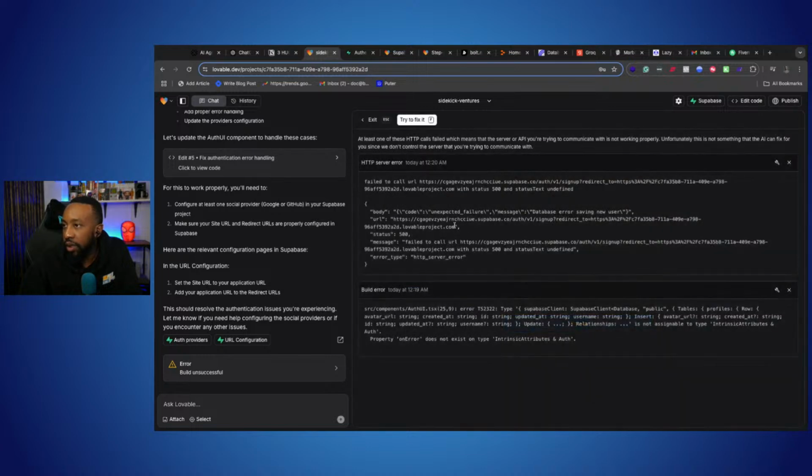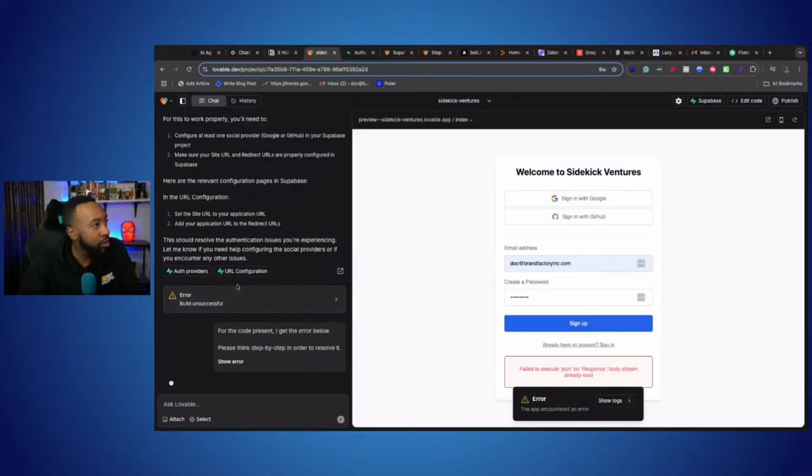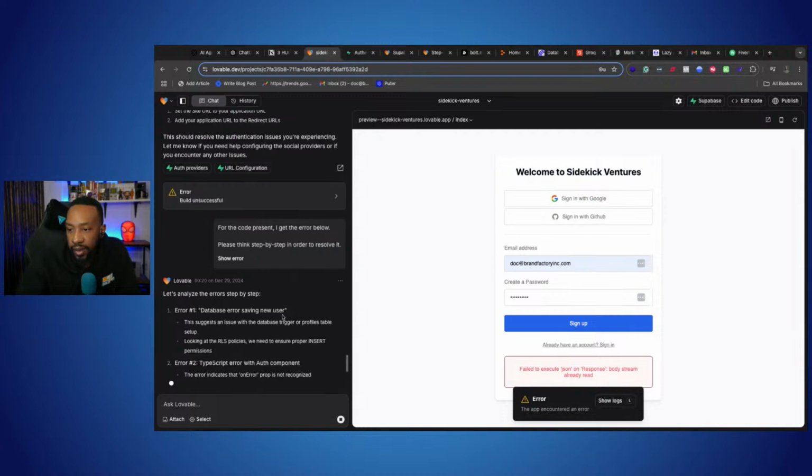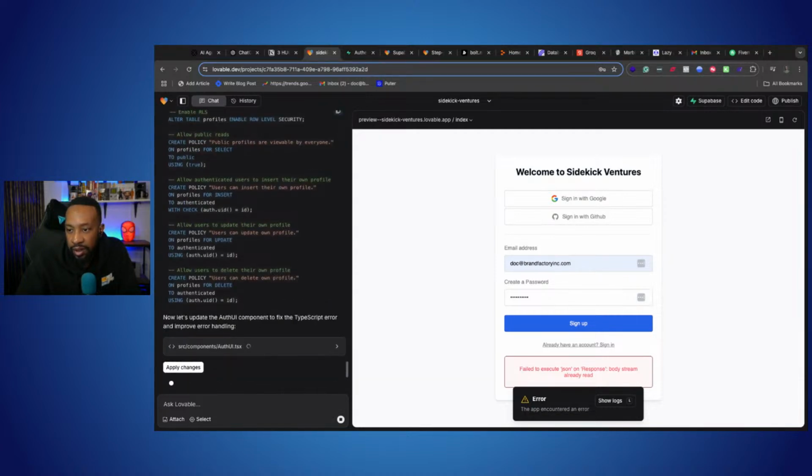Show this one. Try to fix. So it says sign up. Build error. Try to fix. Okay. Cool. What I like about this is a lot of progression, it shows you what you need to do. So it's analyzing the error. It's making some changes.